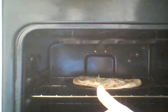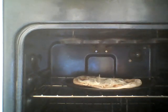Awesome. So, I'm going to leave the door open for this one. Does everybody see my pizza? Looking good, huh? So I put it on the top rack because what's happening with my oven is all of the heat's actually coming from up here and down, okay? But I'm going to leave the door open just so that we can all see what's going on together here, okay?